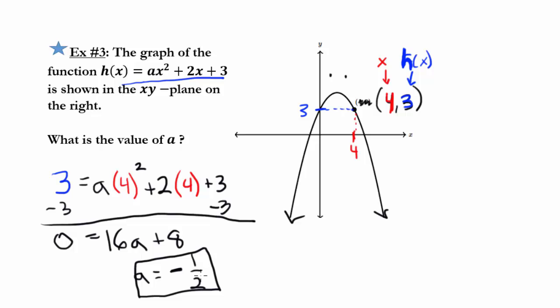And we could check this. We could put in negative 1/2, the value right here, and plug in. If I calculate h of 4, do I get an answer of 3? And it is true, of course, that when you plug in 4, you end up getting an answer of 3, because we found that value of negative 1/2 by plugging in those numbers 3 and 4. But it's still always a good idea to check your work.